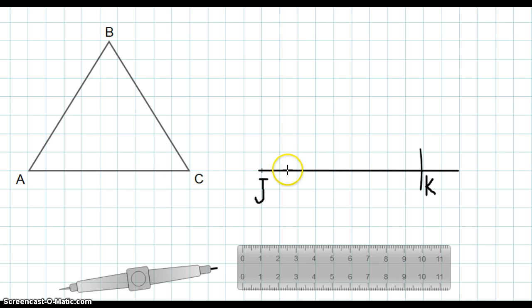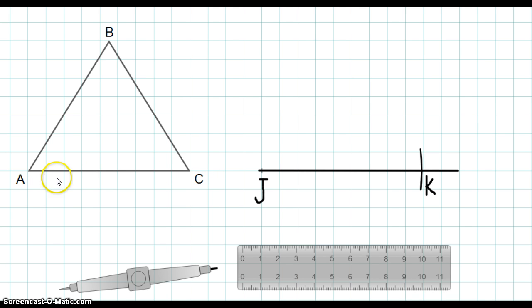And we drew a corresponding side JK. So the two angles that we will focus on have to include line AC. Could we choose angle B as one of our focus angles? The answer is no, because angle B doesn't connect at all with line AC. It doesn't include line AC. The two angles that include line AC are angle A and angle C.